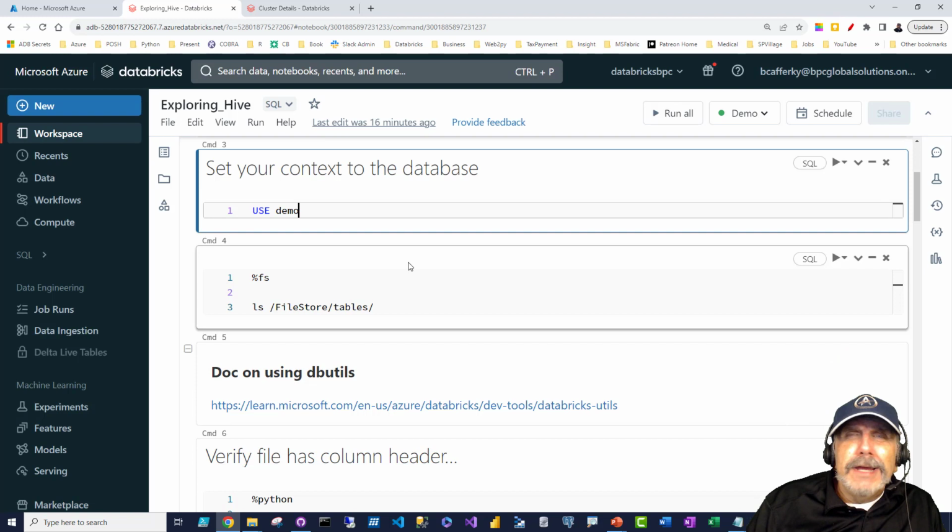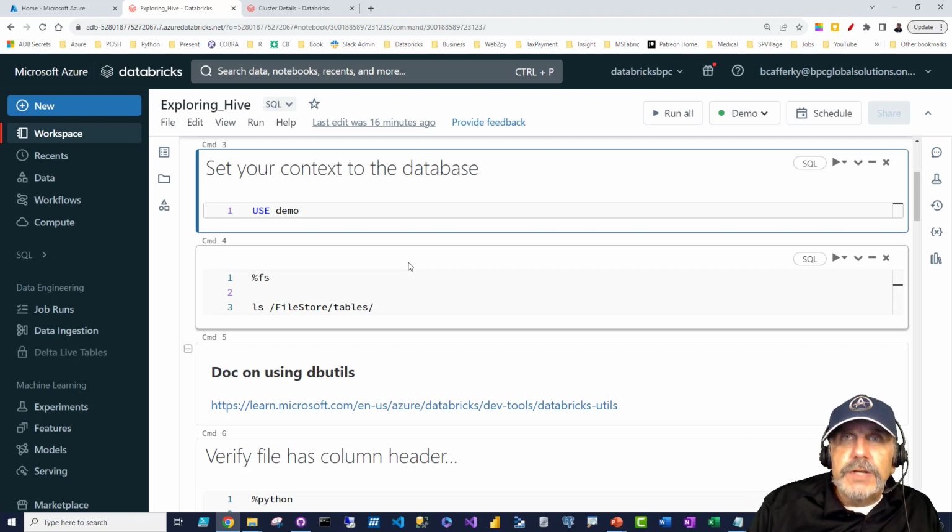When you want to stay in a certain database and you don't want to have to keep prefixing every table with the database name, like demo.table, a nice technique is just say use. Use changes the context so that everything after that is sitting in that database. It's a lot like change directory when you're in a folder structure. You say CD or whatever and get into a subfolder, and now you don't have to keep referencing the folder structure. It looks locally. And that's kind of what's happening here.